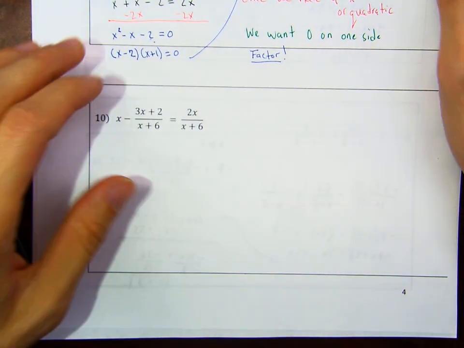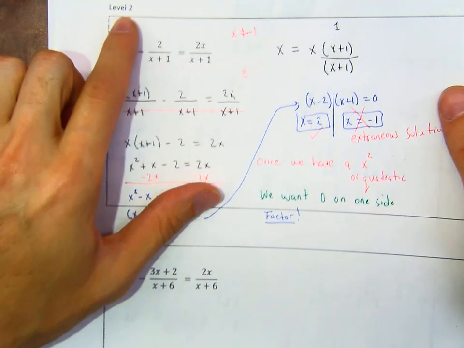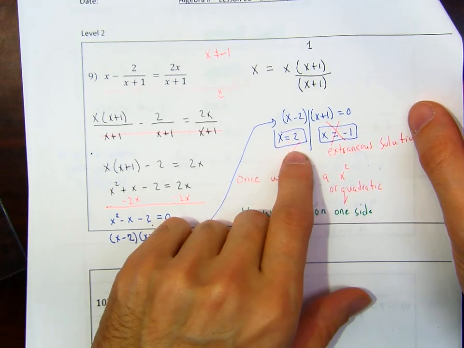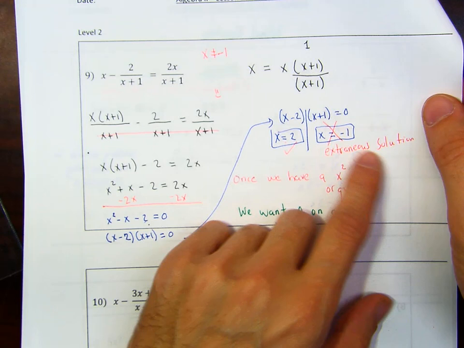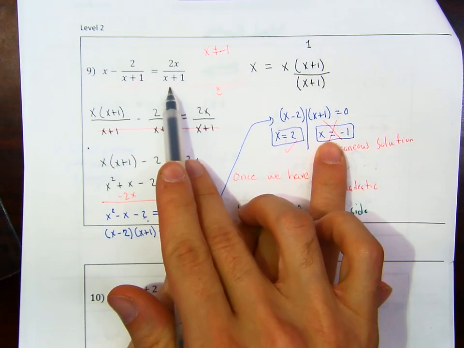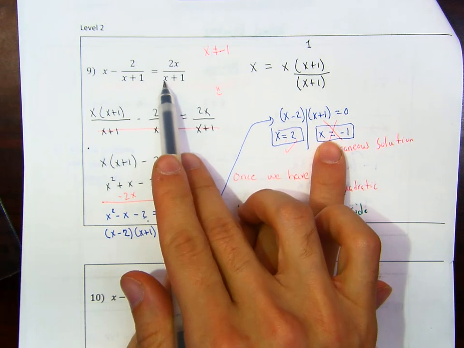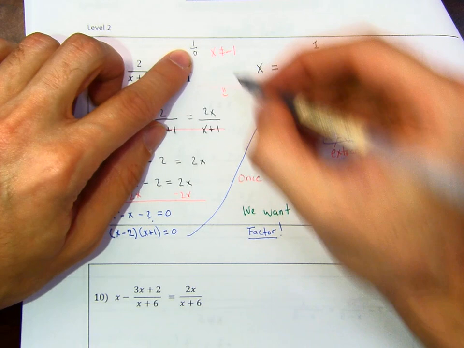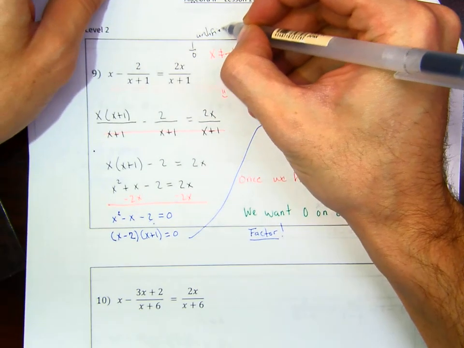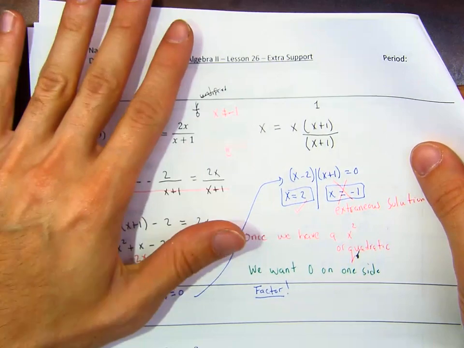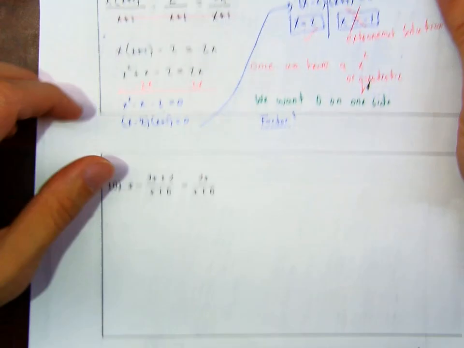Let's do this. So before, in the previous video, we finished this level 2 question over here, and we got to that point where we found that -1 was an extraneous solution because you weren't allowed to use -1 over here. Because if I put -1 over here, we get 1 over 0, and 1 divided by 0 is undefined. Okay, so the idea is, let's continue through the packet, right? So we're gonna have a level 2, level 3, level 4, level 5, okay? So the questions get more complicated.